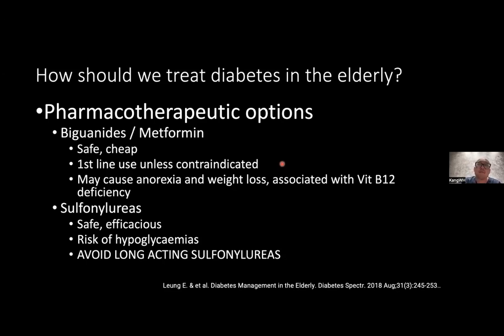Or sometimes they may have GI problems. Okay, some they have difficulty in controlling the bowel. So they take metformin, they get diarrhea or flatulence, anything. So they may not like it. Sulfonylureas is good as well. It is safe. It is efficacious. It works. You start as usual, and the A1C definitely drops, unless the patient is non-compliant. But then again, the only thing is that you get a lot of hypos if you're not cautious.